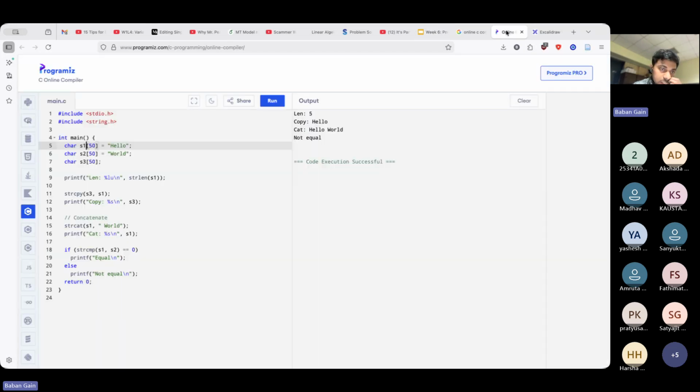But here it is returning the length, right? Str length means how many characters there are in the string. So see here, 50 means I am allocating 50 locations. 50 characters can be there, but there are only 5 characters. So what is it printing? 5. Okay. So one thing to note here is that in strlen, the null character is not counted.